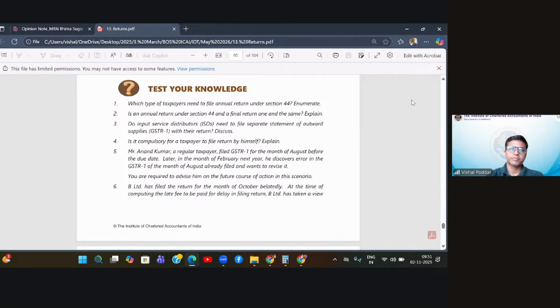Sir, your question is very clear. You filed the return in the window period allowed for 3 years. You filed the late return within the time limit, but you want to rectify the mistake which happened during this period. Whether it is allowed or not, that is your question, right? Simple. Correct. But it is not allowed, sir.